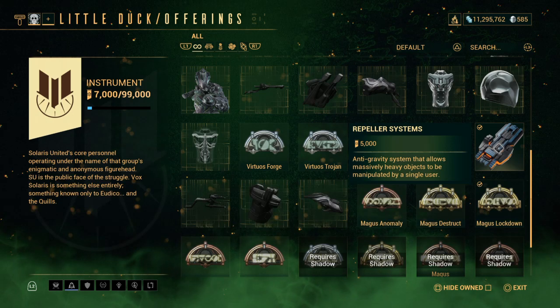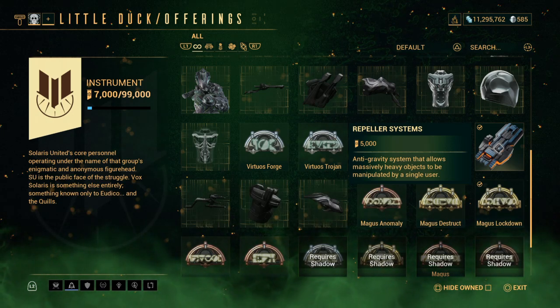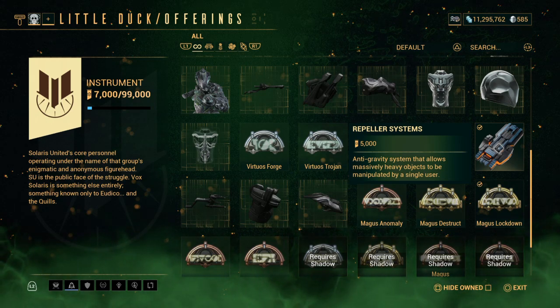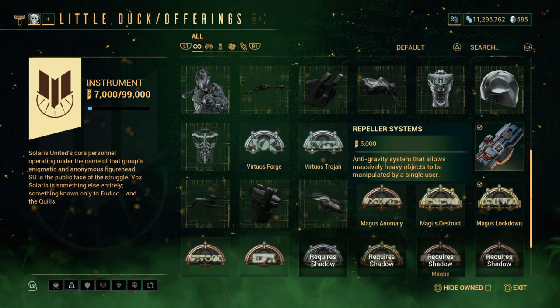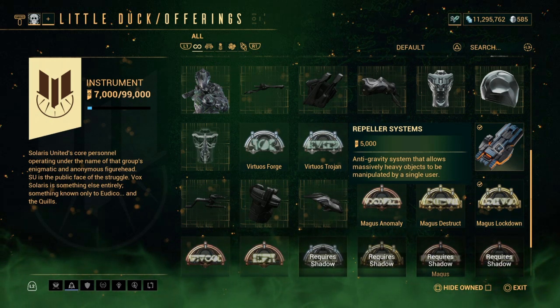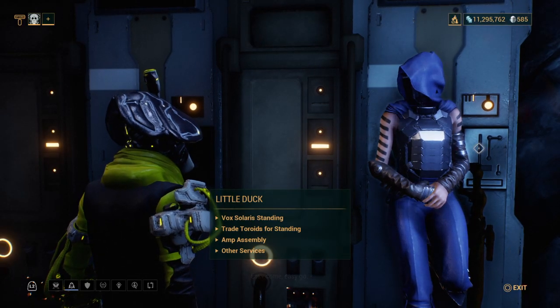Now, while I can buy these, quite honestly, I think these are too overpriced. For example, if I need 5 Repeller systems, that's going to cost me 25,000 standing. That's almost my daily cap per standing. And I just flat out refuse to spend that kind of standing for systems. However, it's an option. If you have the standing, by all means, go ahead. That's entirely up to you.